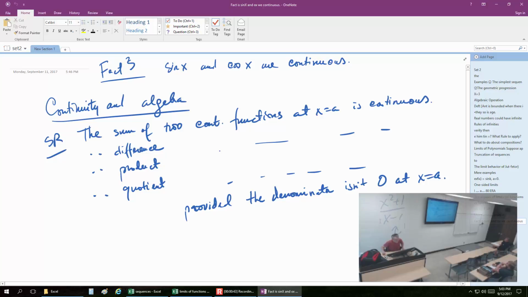Not only sine and cosine are continuous, but also the functions behave continuously under our algebraic operations. The combined functions are still continuous. So the sum, difference, product, and quotient, as long as they are defined, are continuous. That creates a huge library of functions that we can utilize for computing limits, even though continuity on its own is quite important.